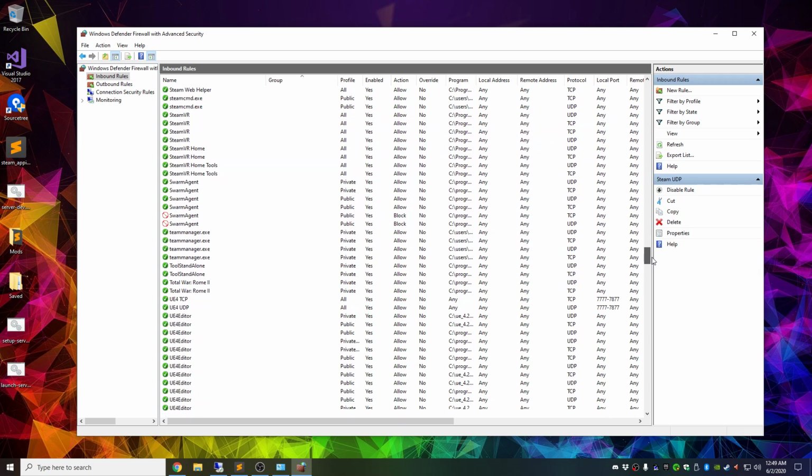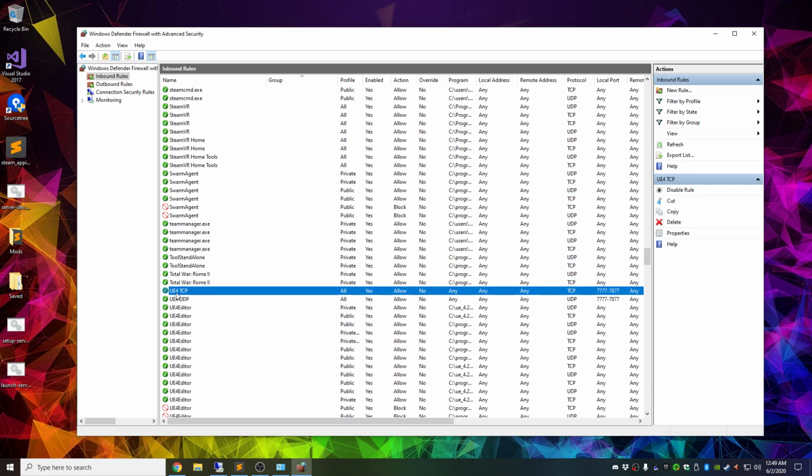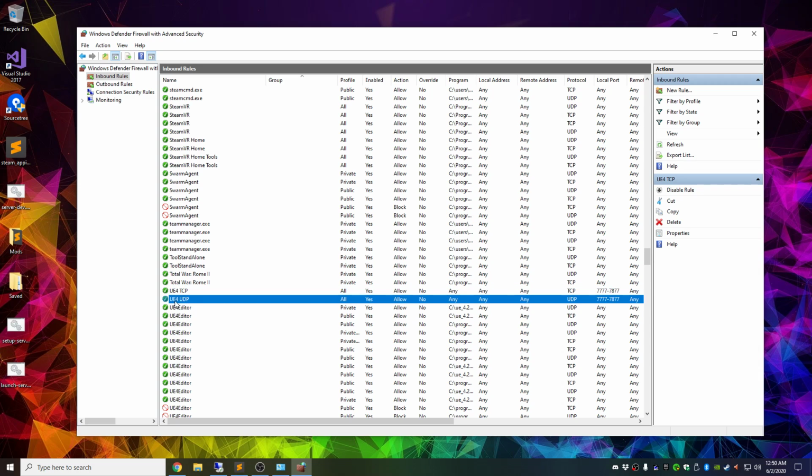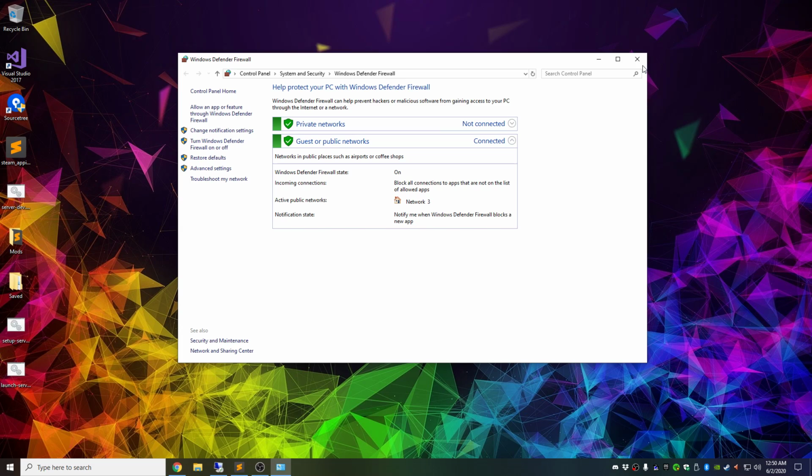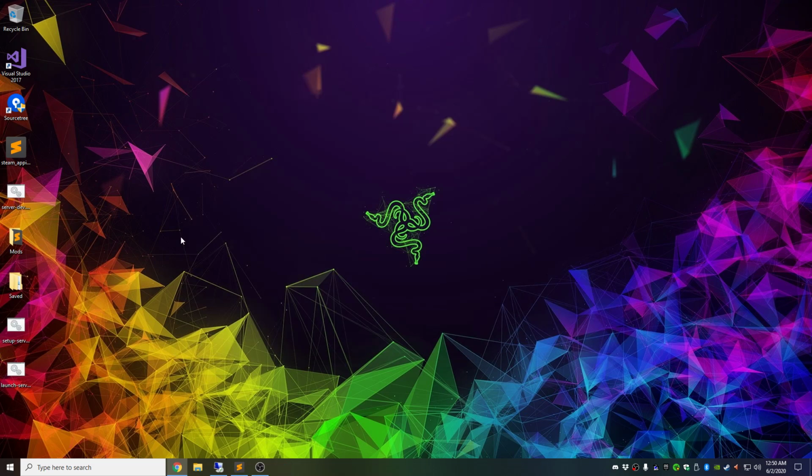And then also the Unreal Engine 4 TCP in this range, and Unreal Engine 4 UDP in this range. So by opening this port range here and here, and also, you can close that out, back in our router, basically your firewall is open and ready to have incoming connections to your dedicated server.